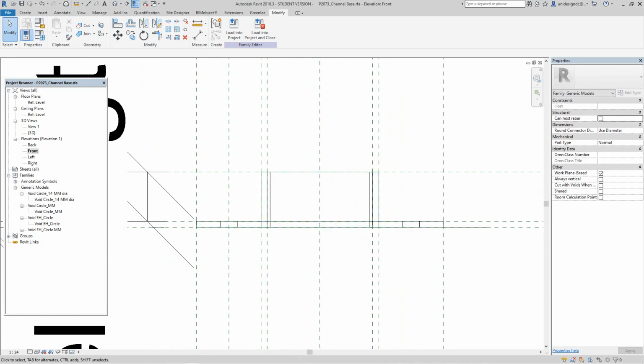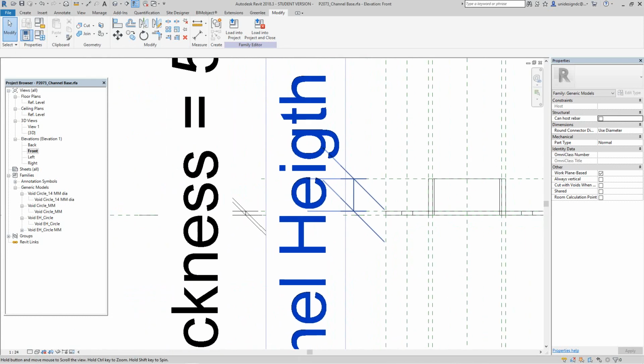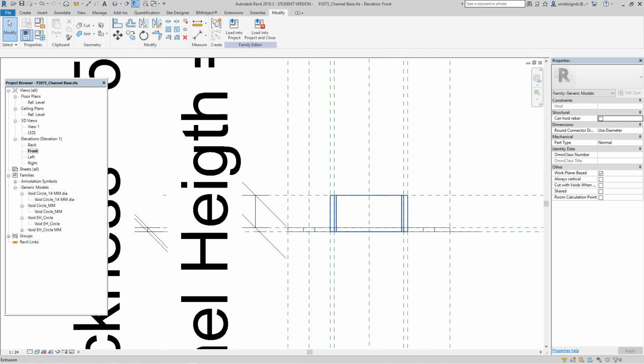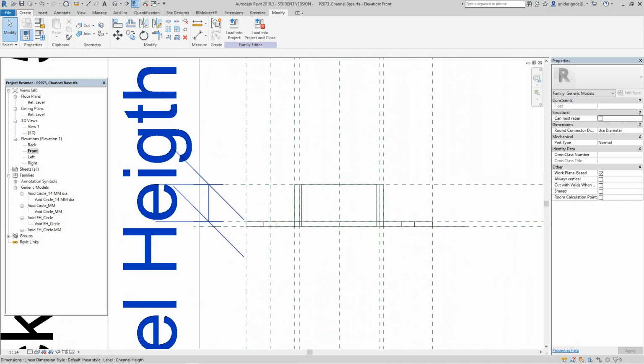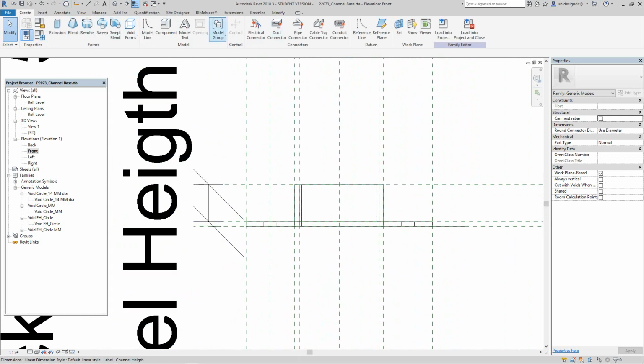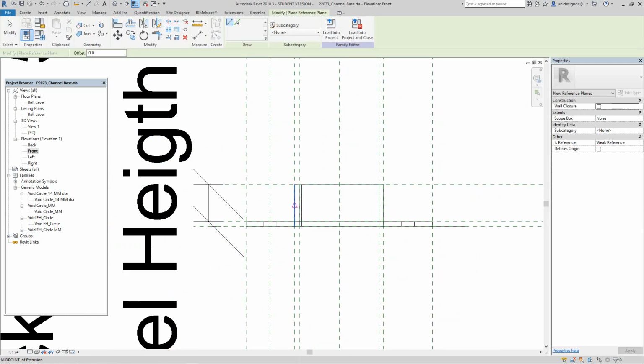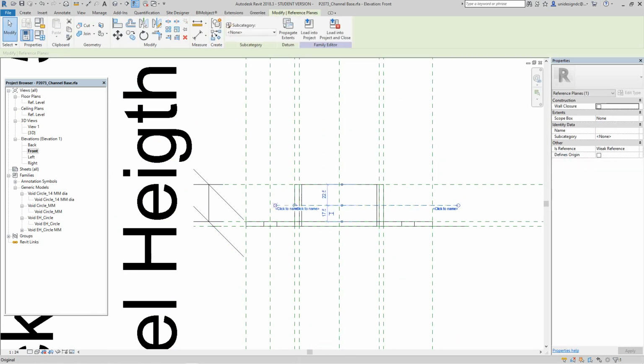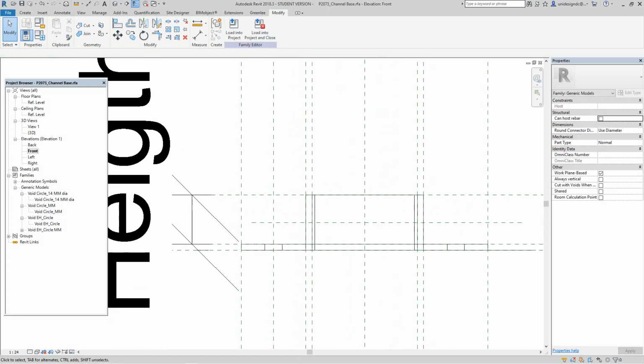And so we've got 50, so let's just make a reference plane right here. Let's just go right through here for reference. This is a real reference plane, so that's all we're using it for.